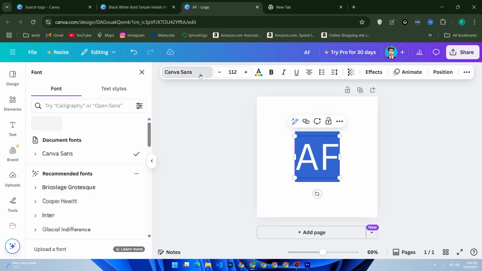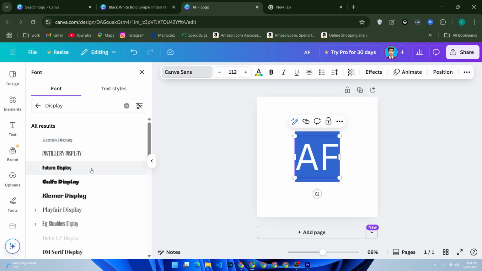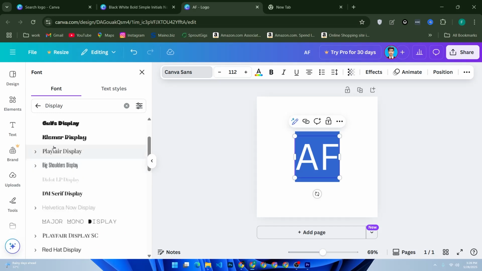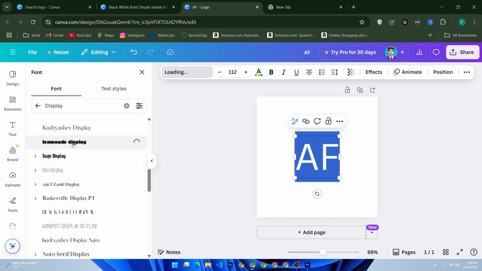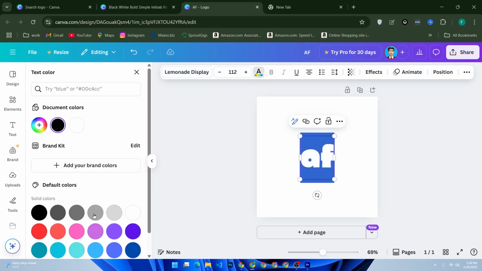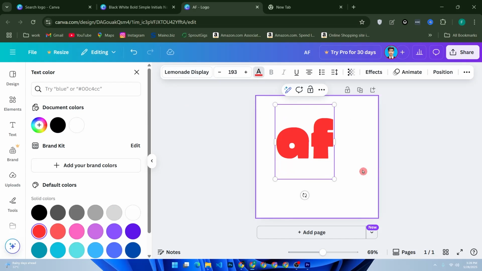Now change the font style from the fonts tab. Choose the color from here and resize the text.